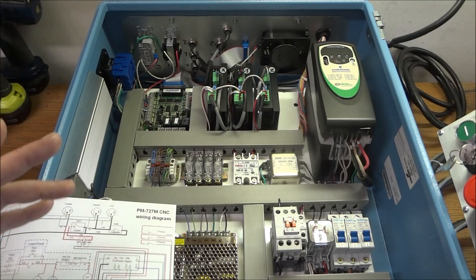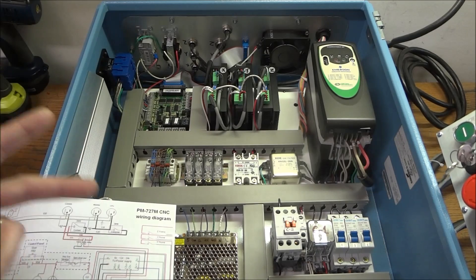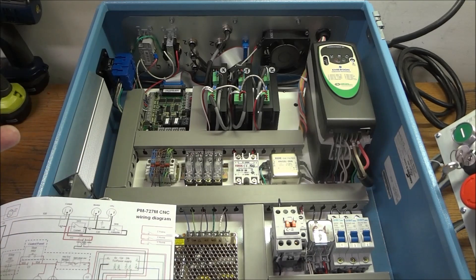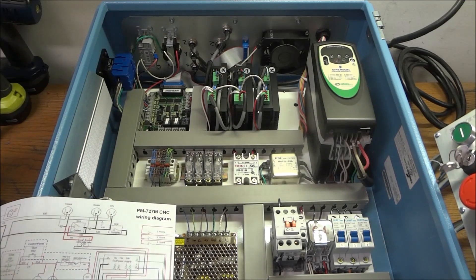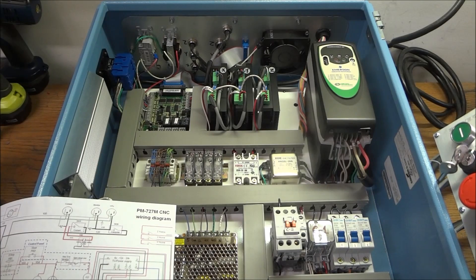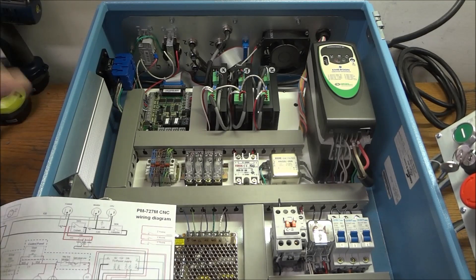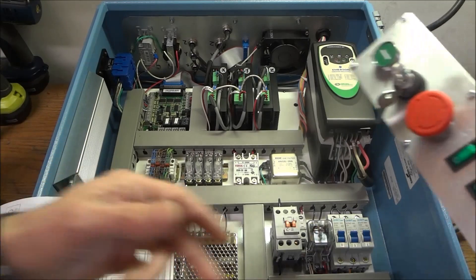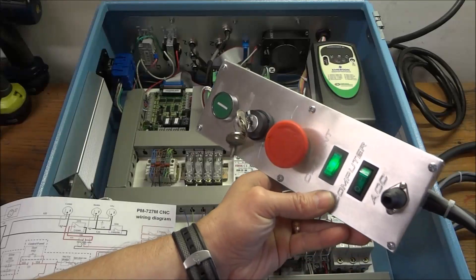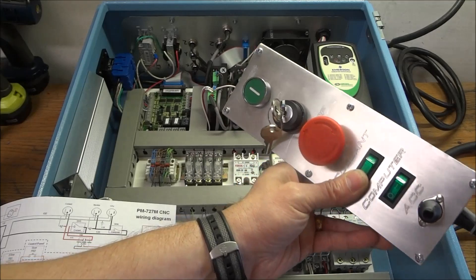I did this because on my G0602 there are times when you're running code and you don't want coolant, but the CAM process automatically, unless you go in there and change it or delete it out of the G code, it puts it in there. And rather than hassle with the defaults every time I'm processing code and having to go in there and modify it, I just thought the simpler way would just put a button just to turn it on and off. So I added this rocker switch for the coolant.